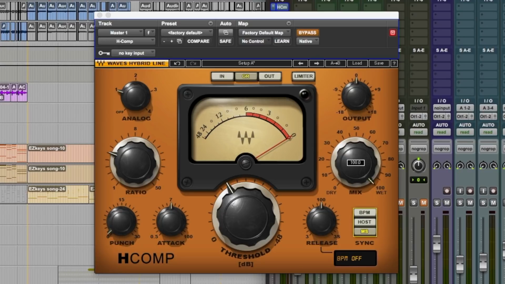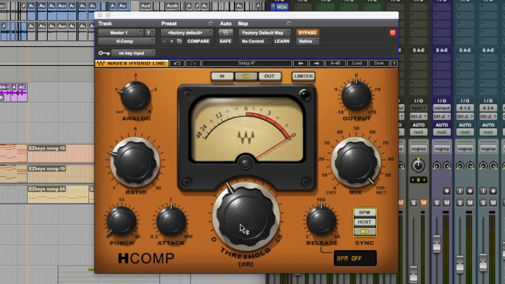In this free video series, we're on the hunt for the best mix bus processing plugins by Waves. This week, we're taking a look at this H-Comp analog style compressor with a lot of attitude. It's really good at gluing things together. It's got a really nice vibe to it and some nice little features that I'll show you in a minute. Now let's fly through the control set and then we'll put this thing to work.